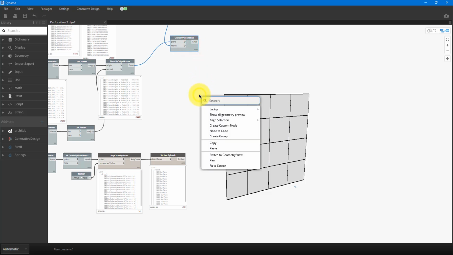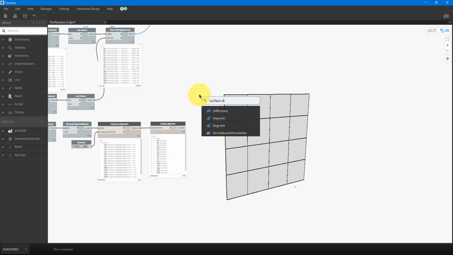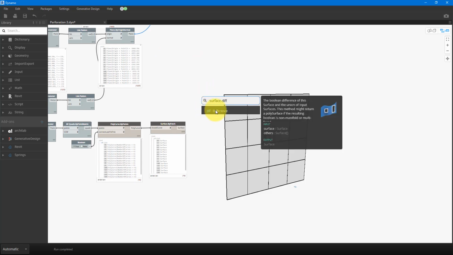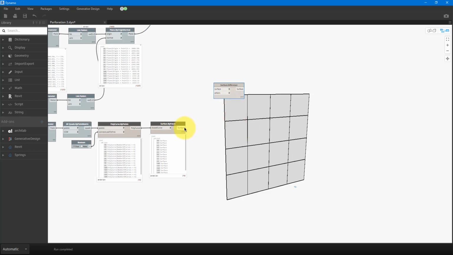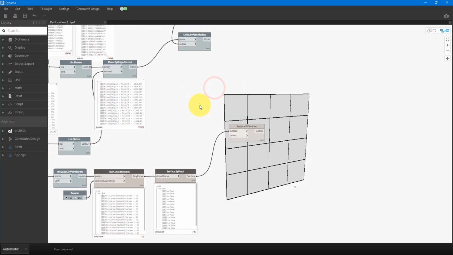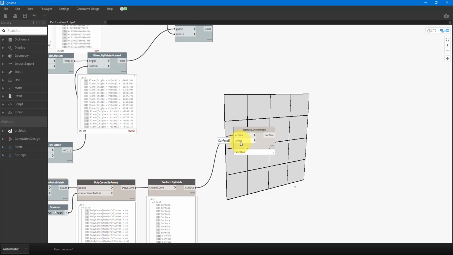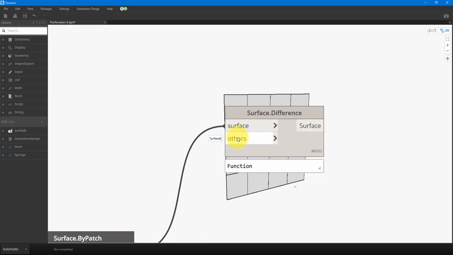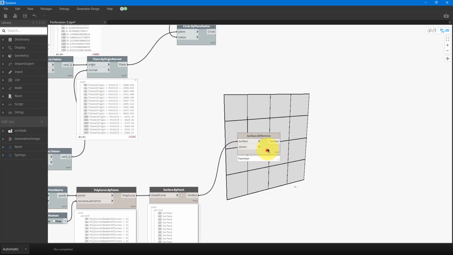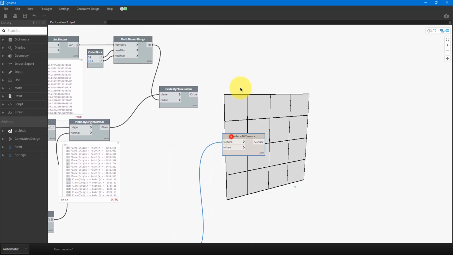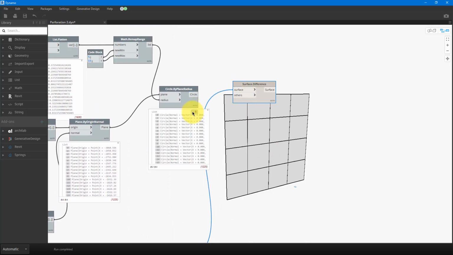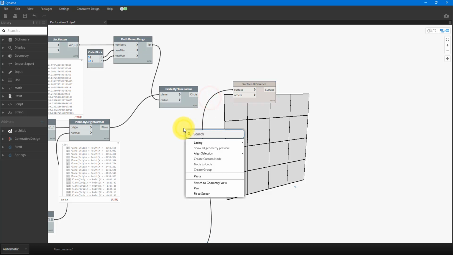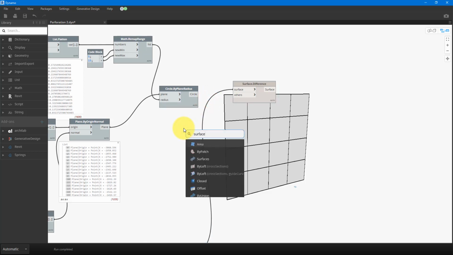The node for that purpose will be Surface.Difference. As you can see in the preview image of this single node here, that's exactly what we need. We have a surface, we have some curves, and we want to cut the surface wherever those curves are. So for the surface, it will be this list here. And for others, when you go to here now, there's a hint next to it. The hint is surface, and that means we cannot use curves for this input. We have to use surfaces. That's also easy to do because we already have their boundaries here as circles. So I just have to put in here a second Surface.ByPatch node.